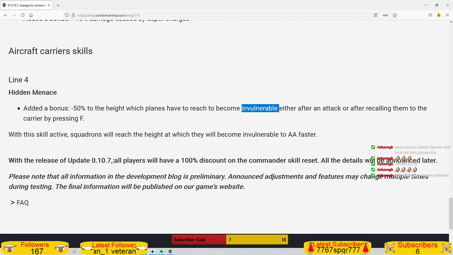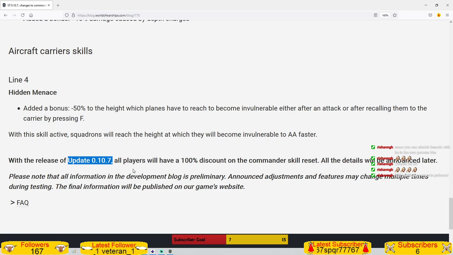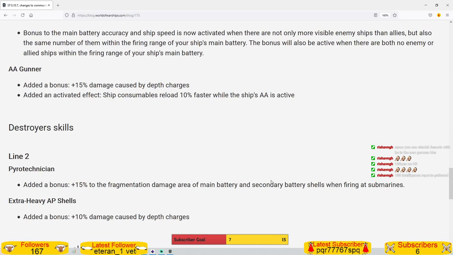With the release of update 10.7, all players get a 100% discount on commander skill reset. Okay, 10.7, reset all your commanders for free, instantly, do that. Every single commander must be reset for free. If you want to reset your commander, wait till 10.7, it is free. That's a good thing.